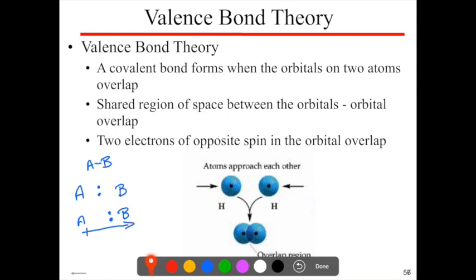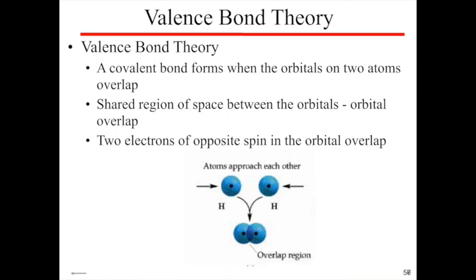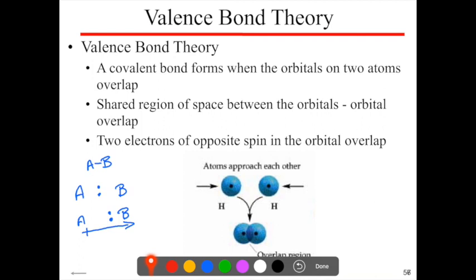When you take a look at 2 atoms coming together, you're going to see the 2 hydrogen atoms, the s orbitals are involved, and they will come towards each other, and then there is a place where there is an overlap of the regions where the electrons live. In this overlap is where the bond actually occurs, the pairing. That overlap really represents the bond between 2 atoms, and we usually draw a line.